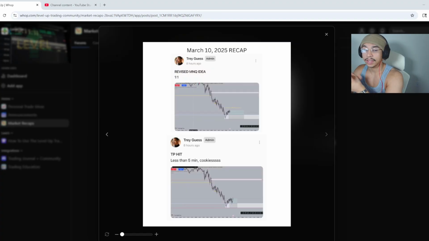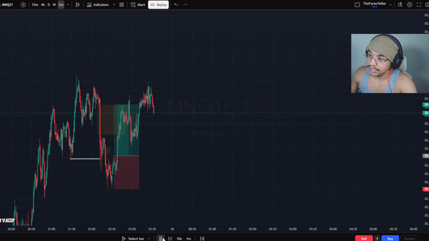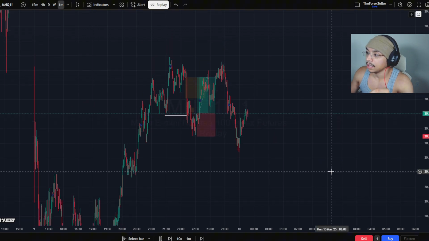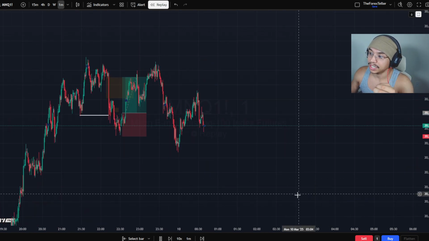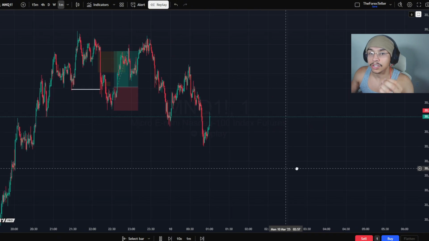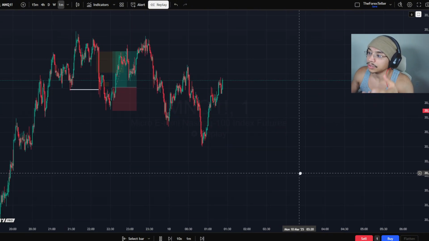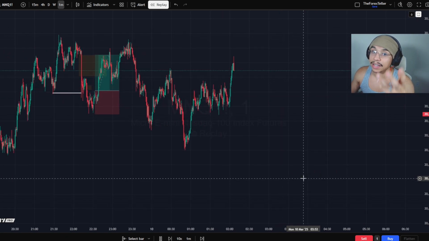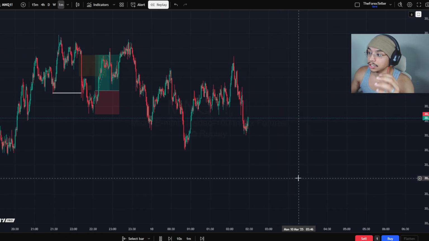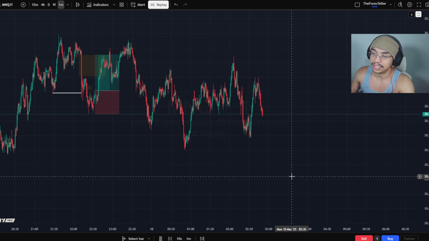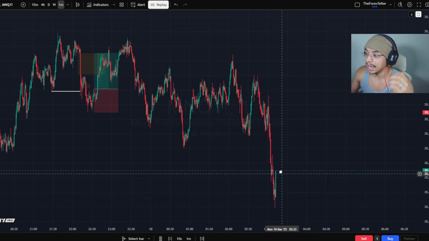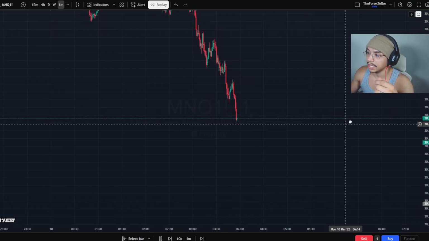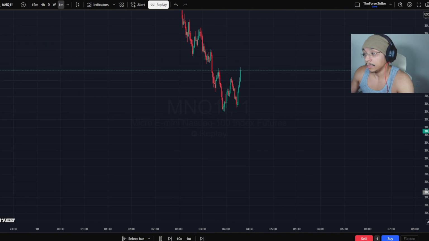So this is the second one that we are going to be looking at. This next trade had happened in the AM session, and one thing that I want you guys to understand is there is no need to force a trade. There are so many trade opportunities, dependent on when you're up and when you decide that mentally you're ready to trade. You don't need to be waking up and seeing a setup right away and trying to take it. You need to actually be there 100% and be there for the trade so that you're not just making any quick judgments. That's how you lose money pretty fast.